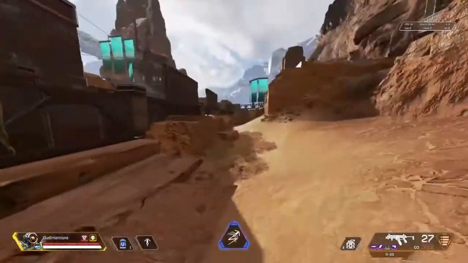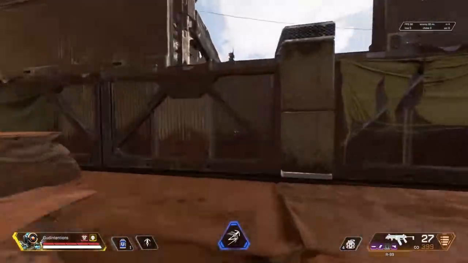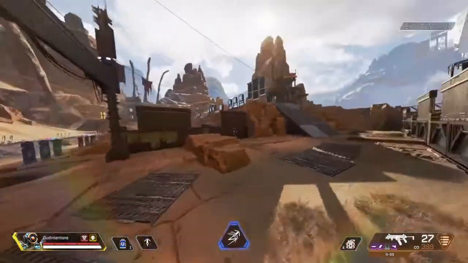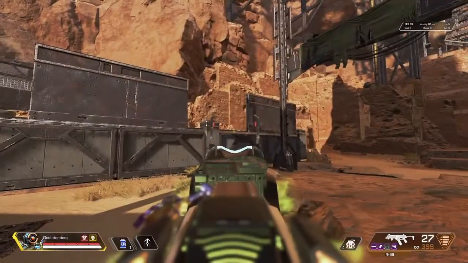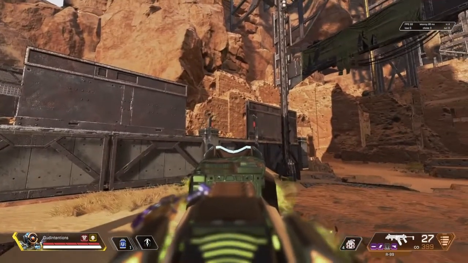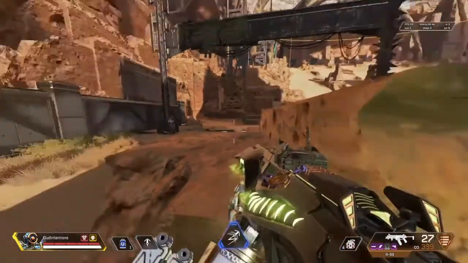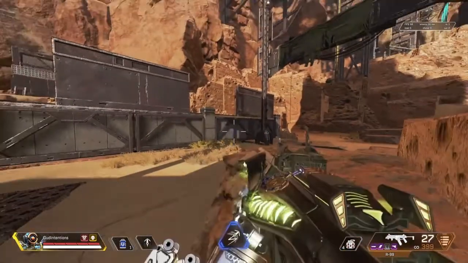So hypothetically, let's say there's a Bangalore over here with speed boost running at me. I'm going to run up this wall here. I'm going to get a speed boost to the edge. I'm now in a position to turn around and fight her as she's climbing up. It gives me immediate advantage to potentially one clip or seriously turn the tides of the battle, especially if your teammate is nearby to help you.